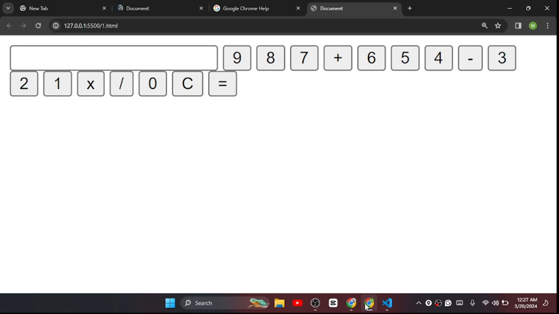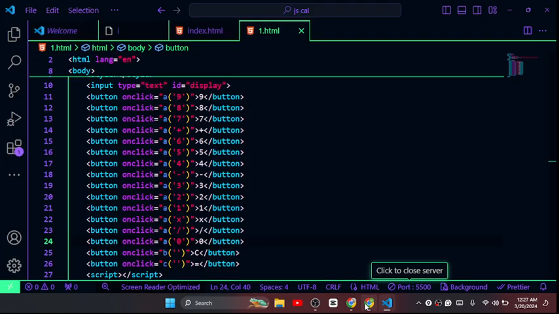Now what we are going to do, now we are going to style them. So I am going to style them how?